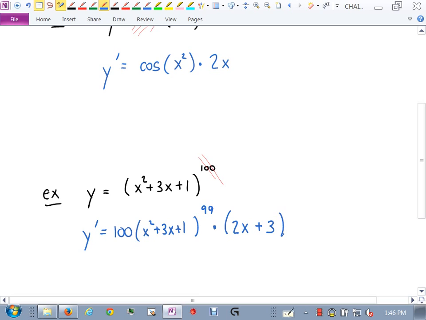That's a lot easier than expanding it, right? So far, okay? Not really, because you would have to multiply that out 99 times, but we still have a derivative. And so if I said, what's the slope of the tangent line at x equals 1, you could plug it in and get an answer. And the trouble of actually having to take the derivative has been reduced significantly because of this rule.